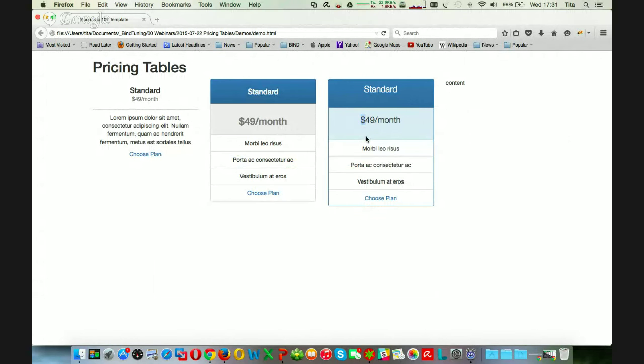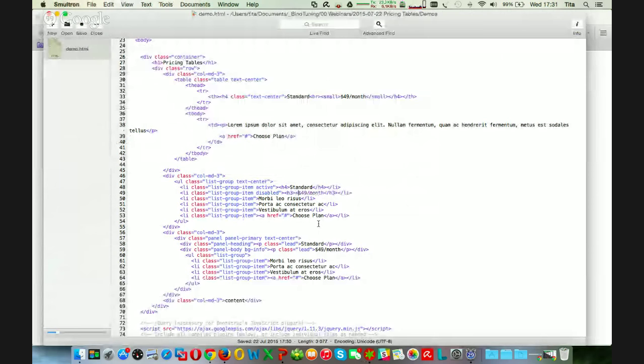So there are variations that can be created, more interesting ways of displaying this pricing information. Let's start by formatting the pricing within the list group. I want to apply a small element to the dollar sign, and I want to also apply a small element to the month.